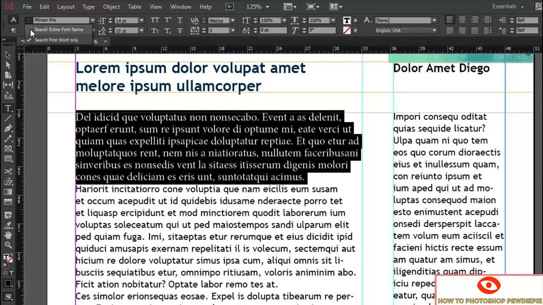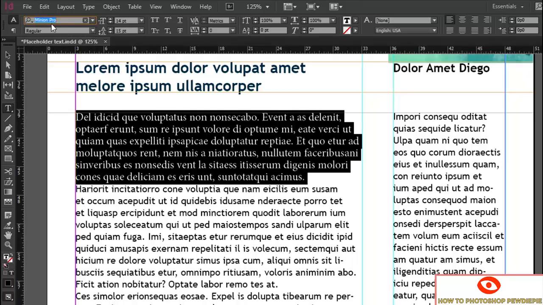And the reason is because that allows you to find all of the fonts that have a specific style. For example, let's say I want to find all fonts that have a black style. If I type in the word black for the font name, I'm going to get Black Oak Standard, at least on this machine. And that's not what I'm looking for. But that's the only font that starts with black. So I'll go ahead and press the escape key, and then I'll click on the magnifying glass again and switch to search entire font name.